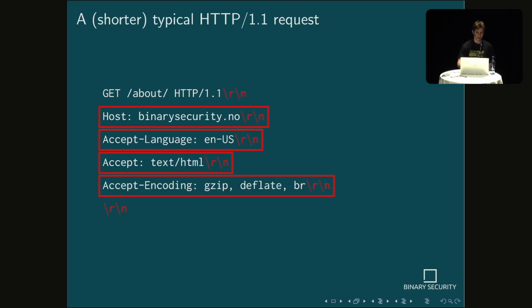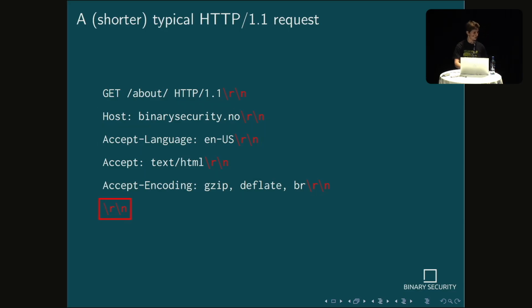And then finally, when you are done with all your HTTP headers, you have this single blank line, if you will, or just a single CRLF, which signifies that we are done with the HTTP header section. Now, in some requests, you'll also expect to see an HTTP body after the header section, but for this talk, we only ever really care about the headers, so let's pretend like once you finish the HTTP header section, you're done with the request.